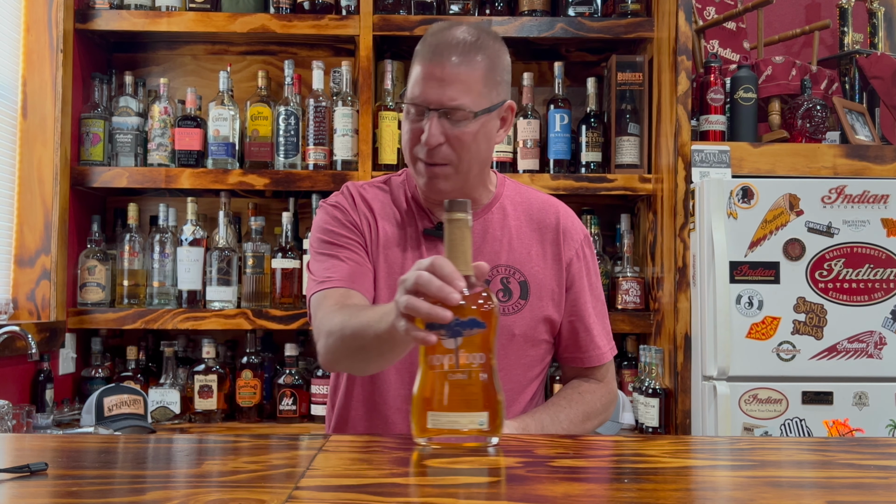Well, that's different. So here's a little bit about this thing. It is the key ingredient in Brazil's national cocktail. I'll probably butcher the name of it. The Caipirinha, where it is mixed with lime and sugar. So why don't we just try it as the mixer, see what we come up with.